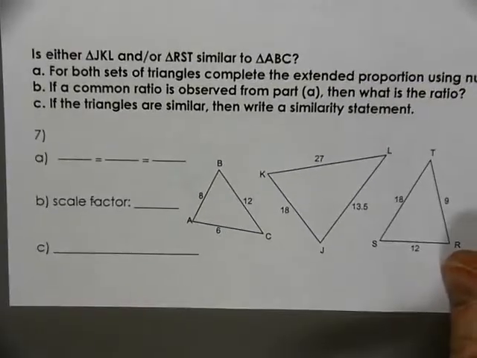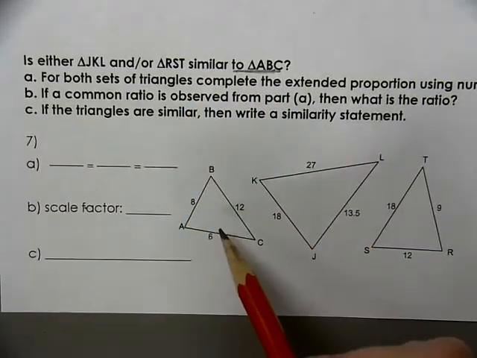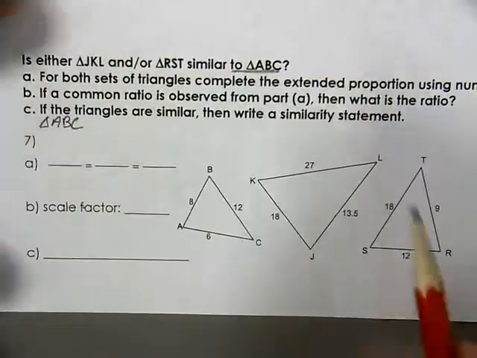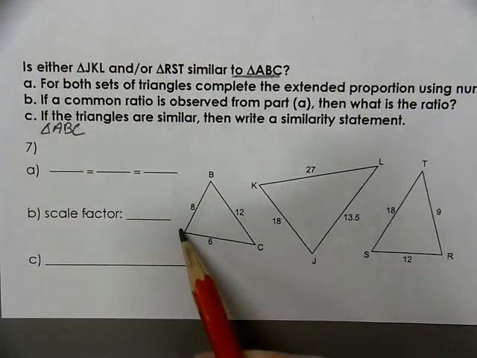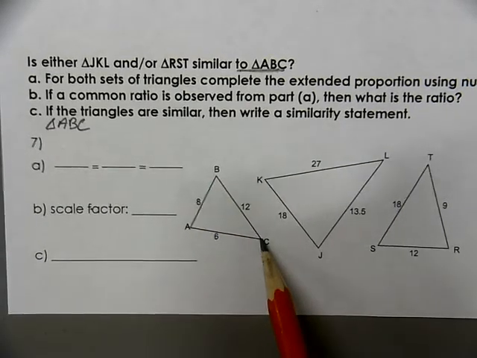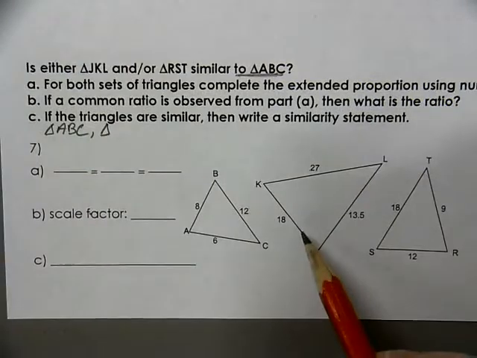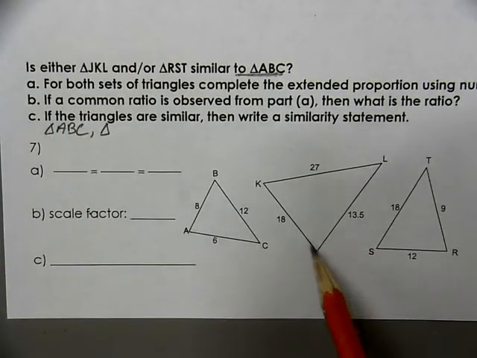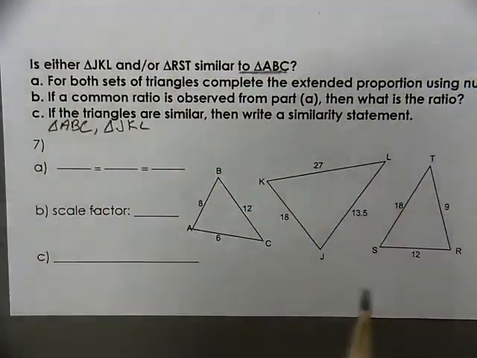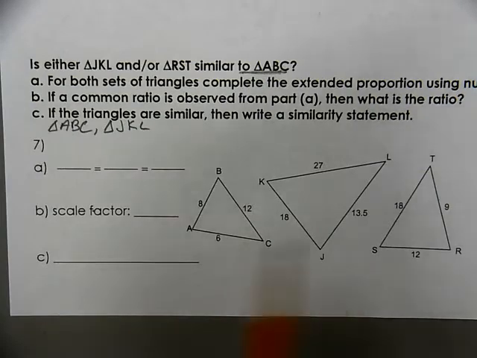So with these triangles, we need to determine which of these triangles is similar to triangle ABC. Well, we're going to start out with triangle ABC. ABC started with, when I said AB, that was the medium side of the 3 numbers, then the long side, and then I finished up coming back to make a triangle. So when I think about how the other triangle is going to be named, I have to go down the medium side, then down the long side, so JKL. So it's important that we write the triangles and look at their information in corresponding order.